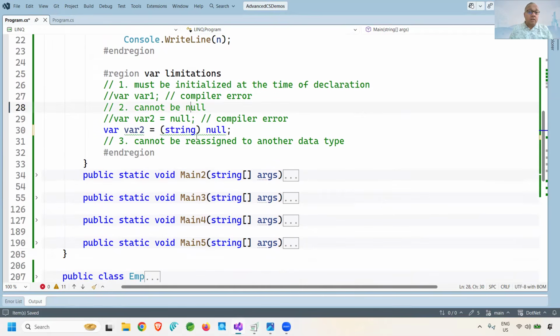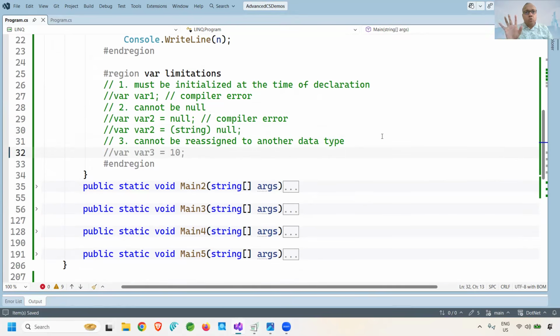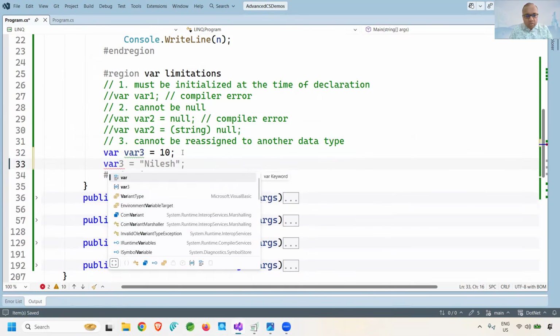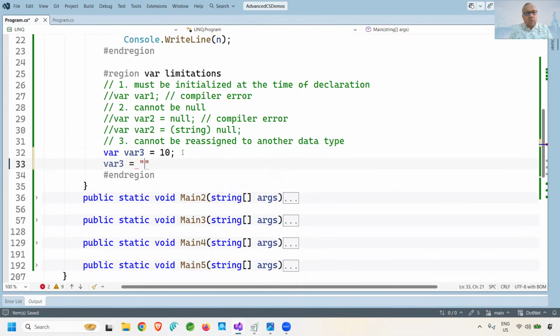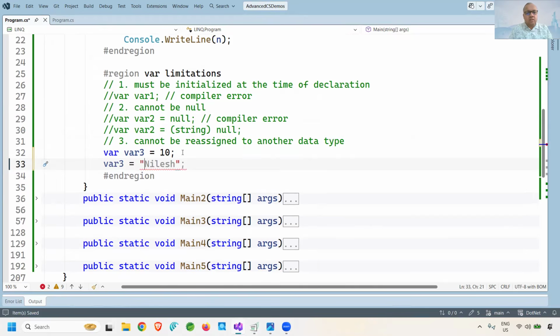Then we can also understand another very important concept, where you need to note that once a particular data type is assigned, then the compiler has treated var3 as integer. Now it will remain integer. You cannot later on say var3 is equal to some other string.